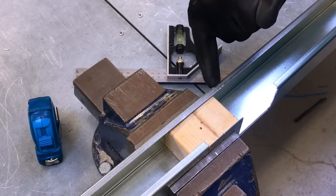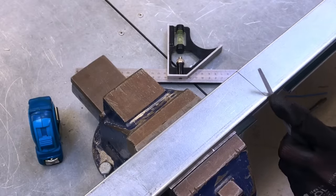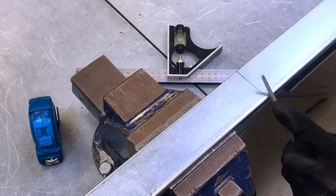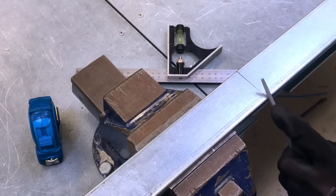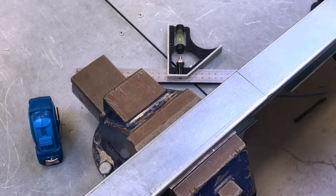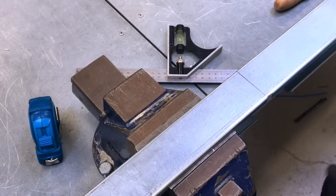I'm going to turn it over and file that edge out on the next stage. So exactly the same as before, I'm going to file this edge out. I'm going to use a slightly smaller file now in order to get in there, and I file this back edge out. Just so I can get in with it, I'm going to use a pair of side cutters. Hopefully I'm going to snap that one out with ease, and that's the next one.